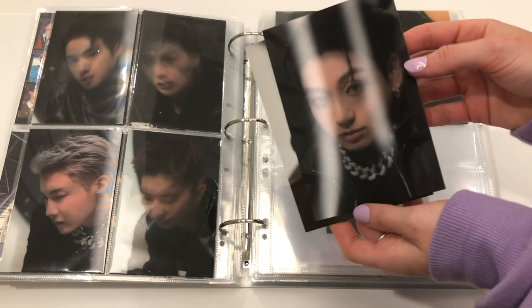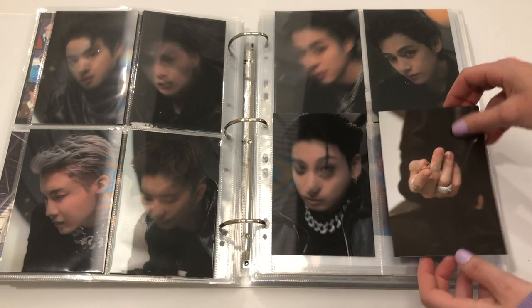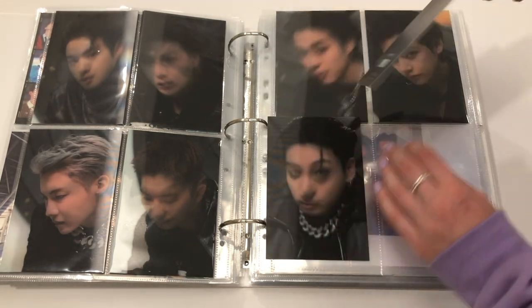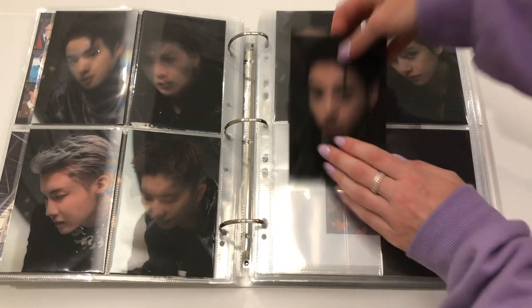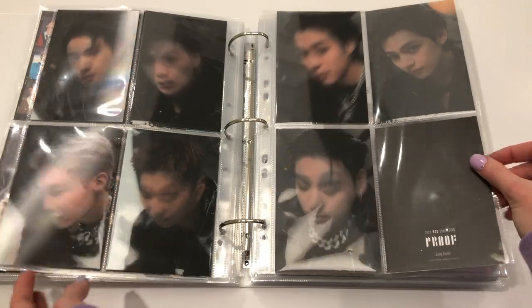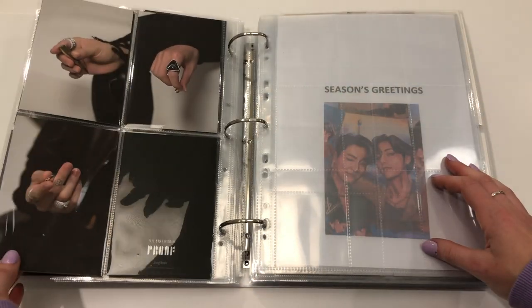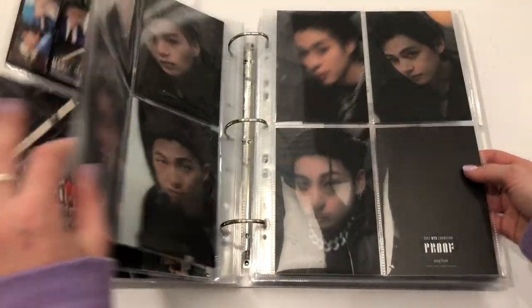And then I did collect an extra JK of him looking into my soul with his little tattoo hand. So that one will go in there like that. And yeah, again, I'll make a filler probably. But that's how that is sitting. So much glare, but I love it.